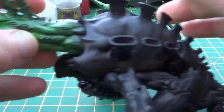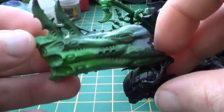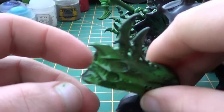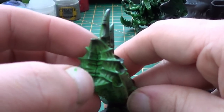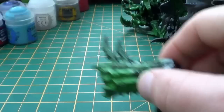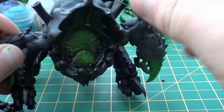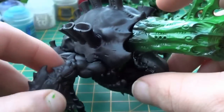And then let's have a look at the gun. So the same again — you can kind of see there. This is like a really dark green along here and it kind of blends into this lighter green that will go right the way up to a real highlighted, almost yellow in the barrels. And I'll do some sort of source lighting at the end, so that's going to look really cool. You'll see in there, which you can kind of see when this head is in place — you get the glow from in there, which will work quite nicely.